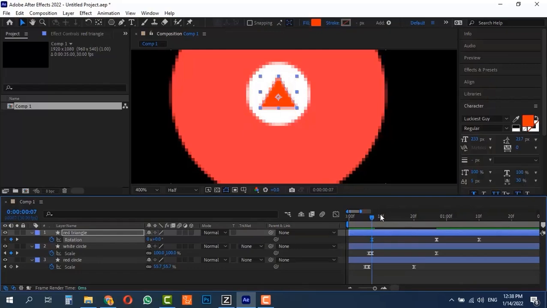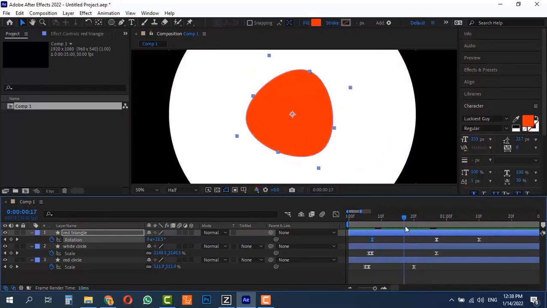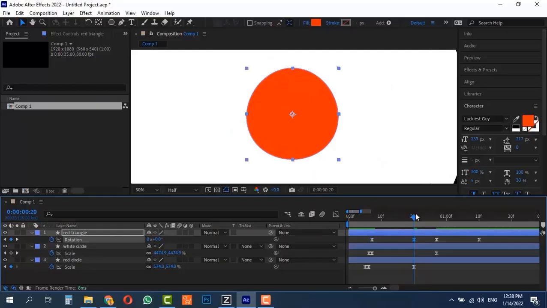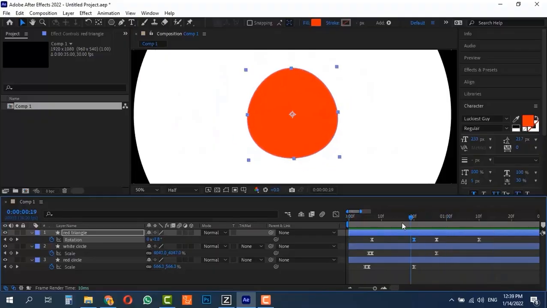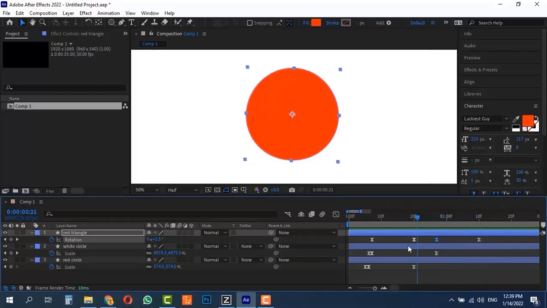I set this value to 0 until frame 20, because it shouldn't rotate. Now we have better animation. I will also make this number 0. The animation is almost good, and we work exactly like the video.